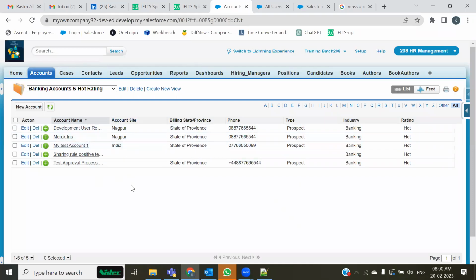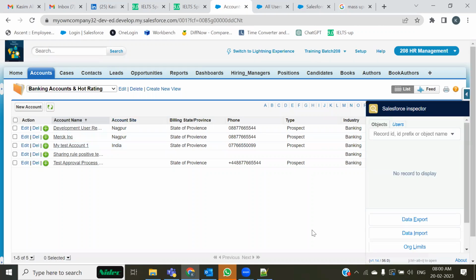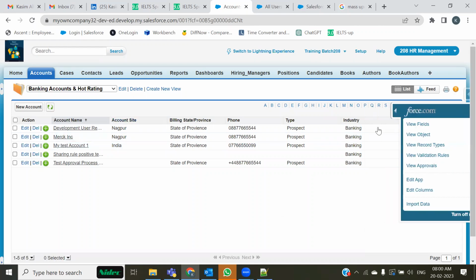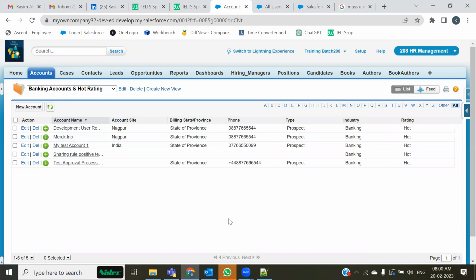Now, one way to do this is you can simply take advantage of data loader, which you are going to study. With the Salesforce inspector also, I'll make it available. So there are a few ways in Salesforce by which you can make this update. I'm going to show you another way; not many people know this. There might be only a few persons who know this. So I'll make you aware of a technique by which you can have a button. I'm a little unsure about whether it's going to be visible in the classic environment or not. Otherwise, in Lightning, it shows. I mean, in Lightning I'm sure because I have used it so many times.